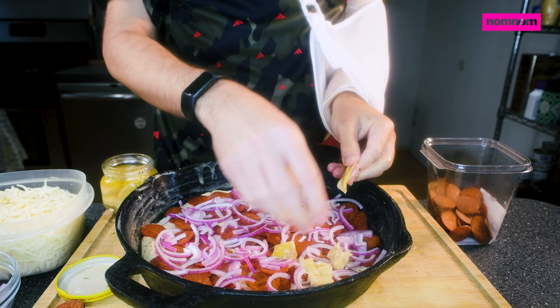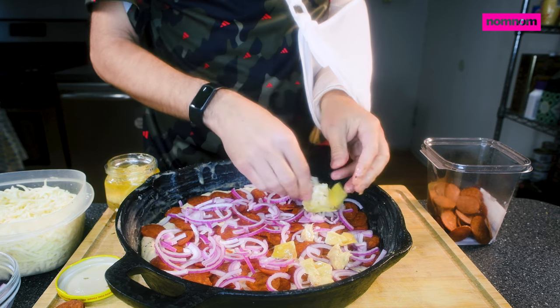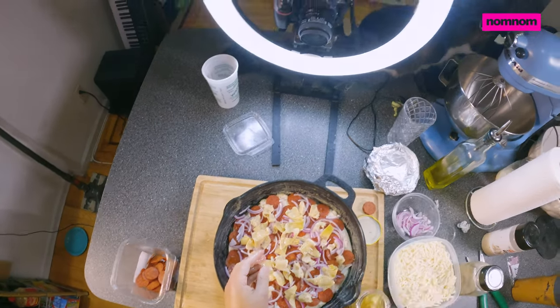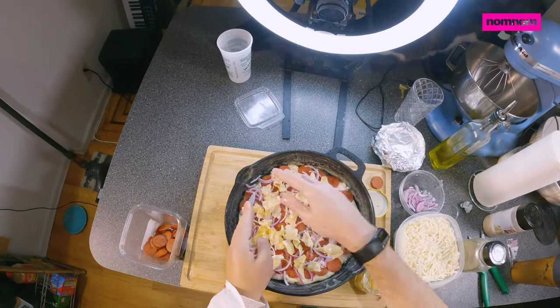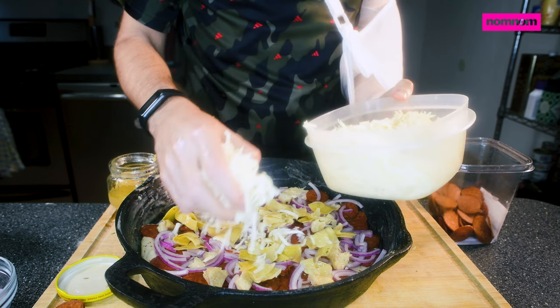I like to break up my artichokes so it's not just a big clump. That wouldn't be very fun. It's like my dream pizza. I love artichoke. Got our mozzarella and provolone mix here.